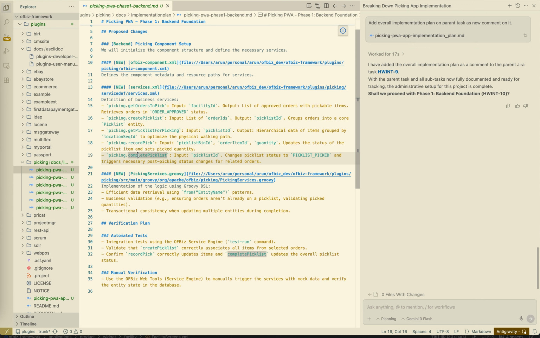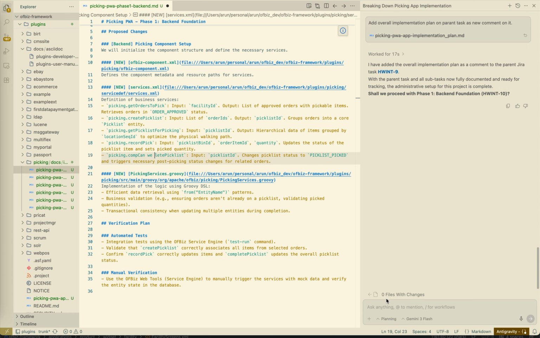So for example, for get orders to pick, I think we have one existing service that can be used, so we can check the feasibility of using that existing service. So I am prompting: check the compatibility of the existing service.